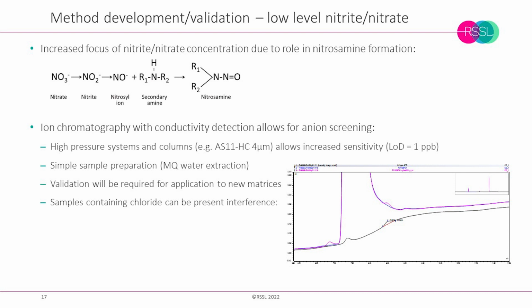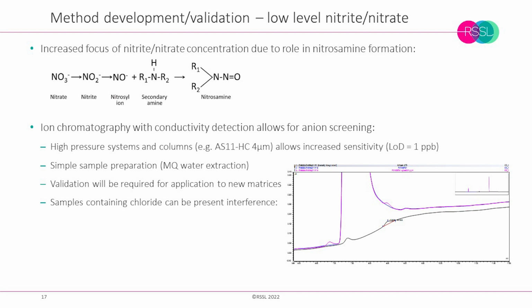In general, this method allows for a straightforward preparation step where the sample is either dissolved in or extracted with milli-Q water. As this approach is a new methodology, validation will be required where the generated results are to be used within any kind of regulatory submission. However, verification may be sufficient if the work is required only for investigative purposes, for example, into the driver for nitrosamine generation within a particular product or type of products.